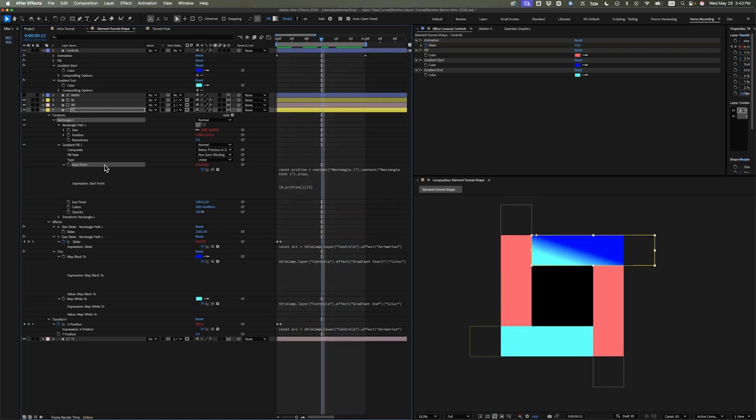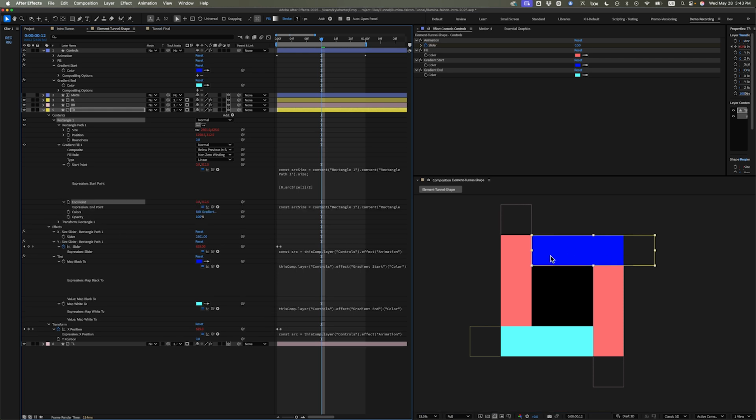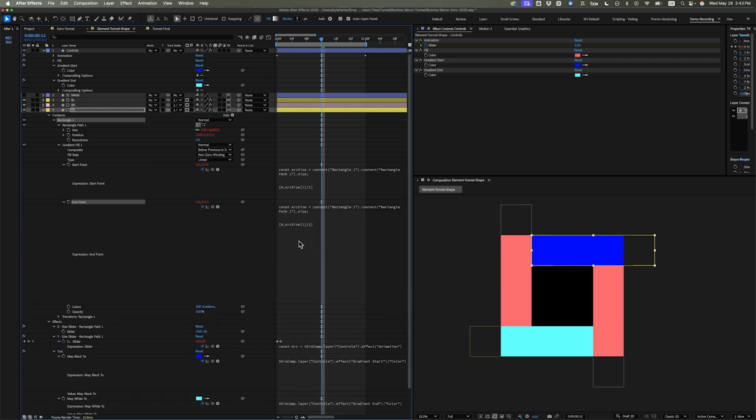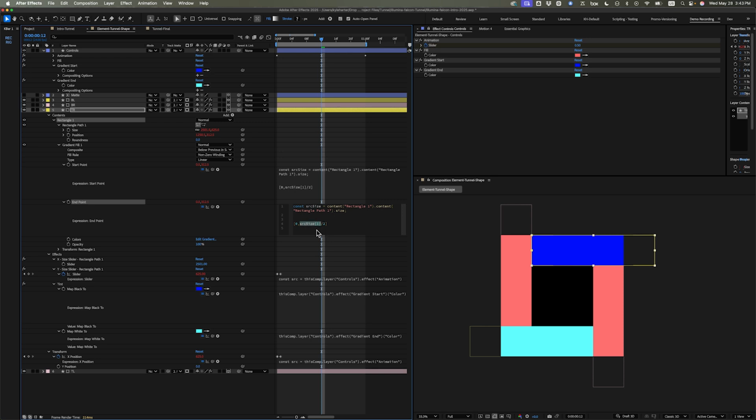Great. So now let me copy this expression and paste it to the end point. Now they're at the same point. We don't want that, of course. I can take this sourceSize[1] and access the X coordinate of it instead. And then I want this to be divided by 2 because I want this to be in the middle. So we're going to be pushing to the right in the positive.